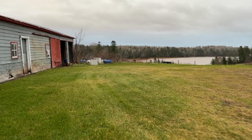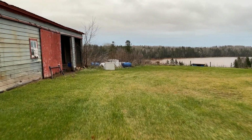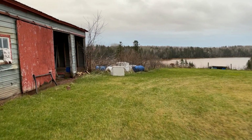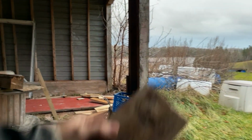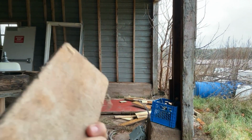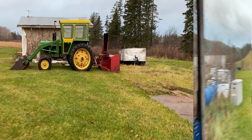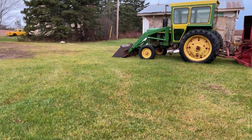I think I've seen some fire bricks out here in the barn, so we'll go take a look at what we can find for a base. Alright, well, we got a few here. We got Freeport. Those should make a pretty good base. Just gonna find a nice flat spot. Well, this looks as good as any.